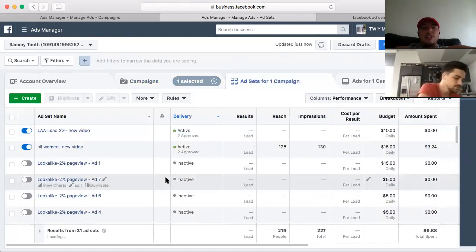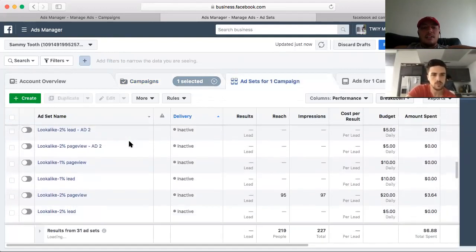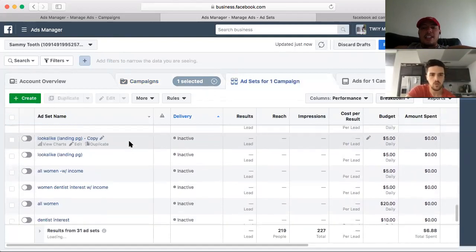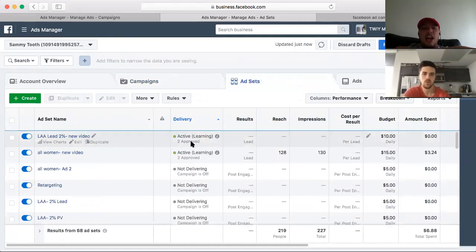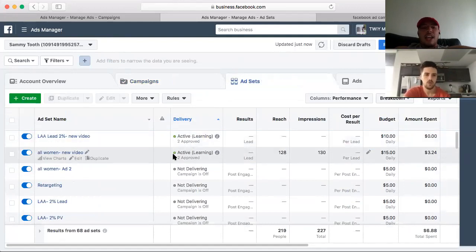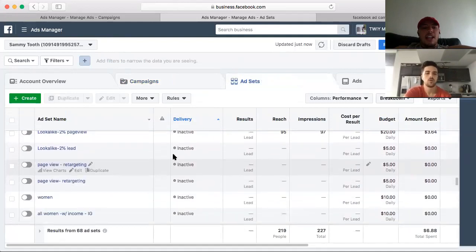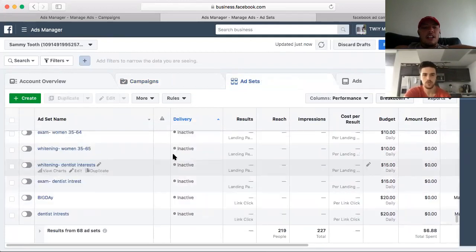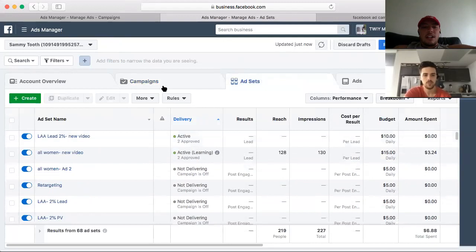For example, here's all my ad sets within one campaign. Do you see this? There's at least 40 different ad sets within this one campaign. I'm gonna uncheck this right here and look. Now I'm inside all of my campaigns, and it went from 40 to almost 100 different ad sets across all my campaigns. Now you're gonna confuse yourself, end up messing up and get frustrated. You have to stay organized.